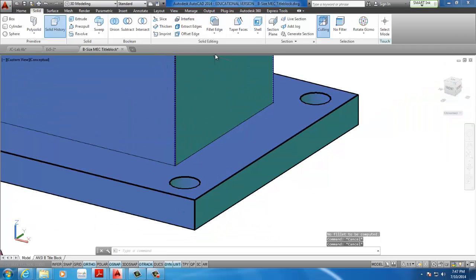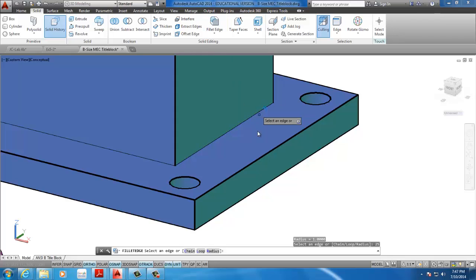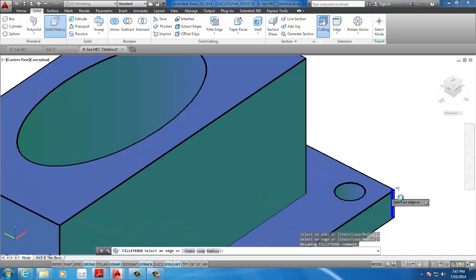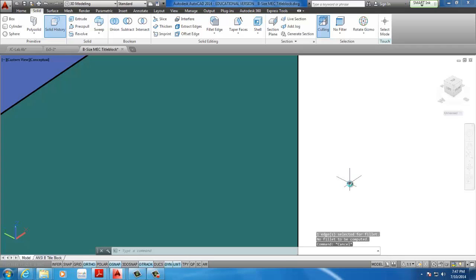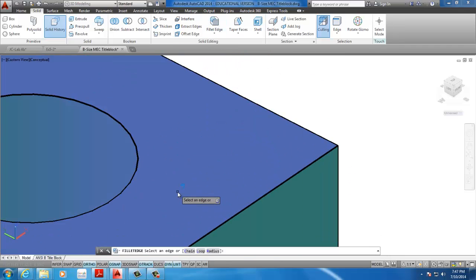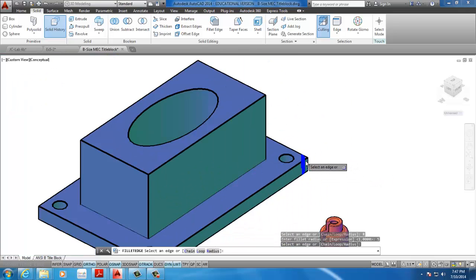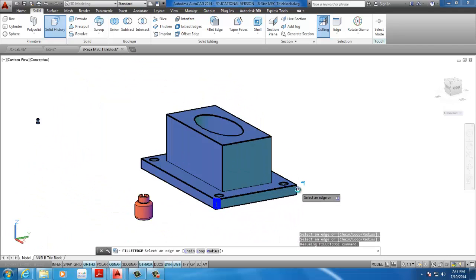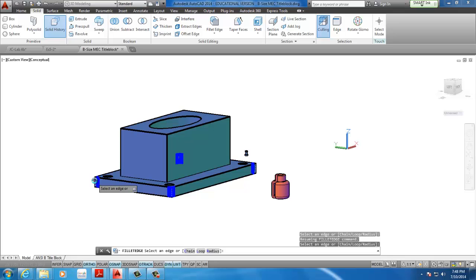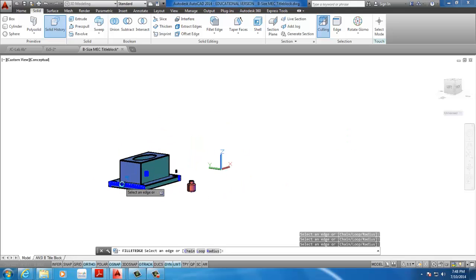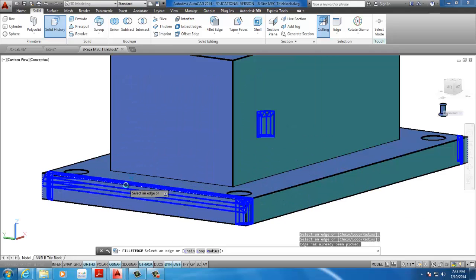Go escape, go to fillet. I'm going to go about 25. That's really small. Oh, I'm sorry, I forgot to type in radius. That's why it's not working. Fillet, R for radius, 5. Now it works, yeah. And we go to all 4 corners. So you make sure you rotate it around, get all 4. If you select too many of them or an additional line by accident, like this lower line here, or the upper line here, what you can do is hold shift and click on it again, and it should deselect it.